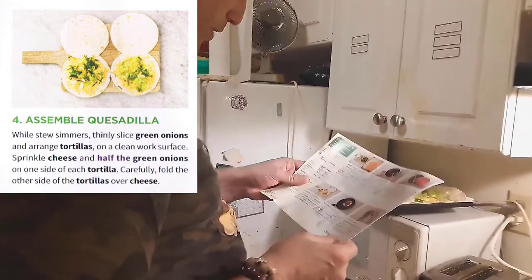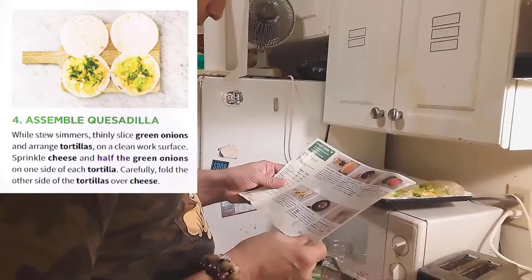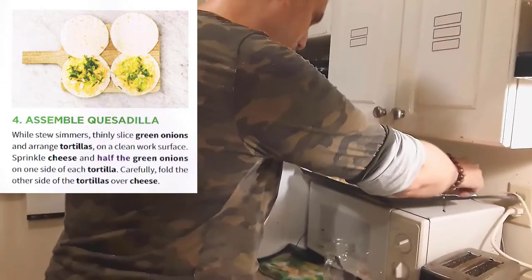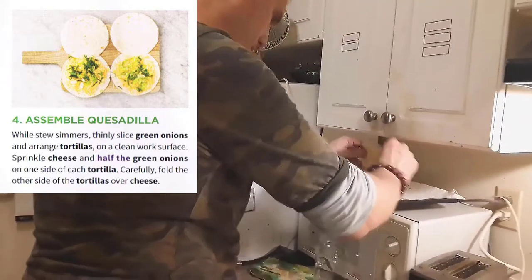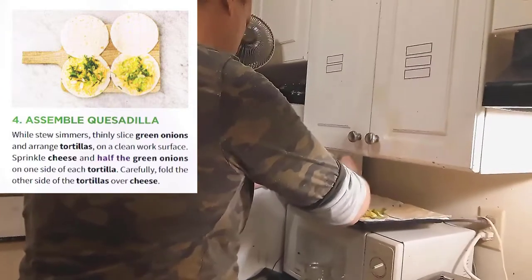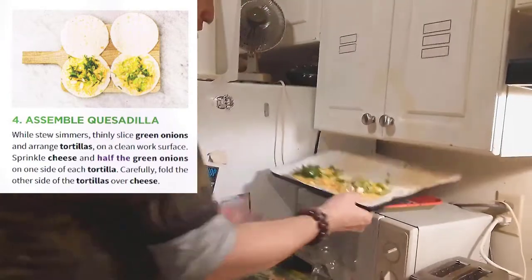Clean work surface. Sprinkle cheese and half the green onions on one side of each tortilla. On each side of the tortilla. I overdid it. I should only do one side of the tortilla. Oopsie. Move that to the next one. There we go. Now that we're done, that's the way it should be done.